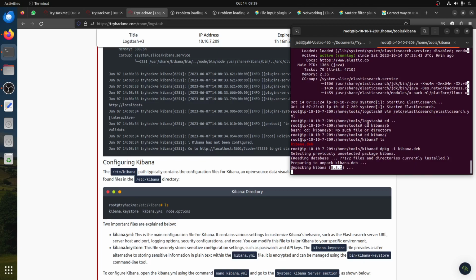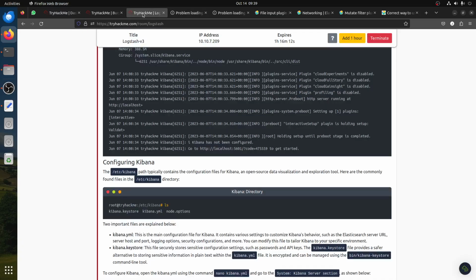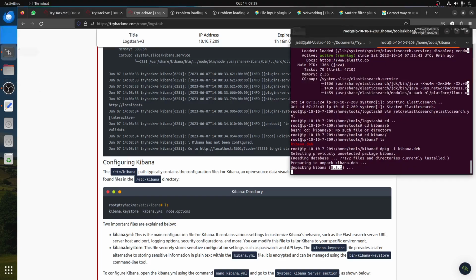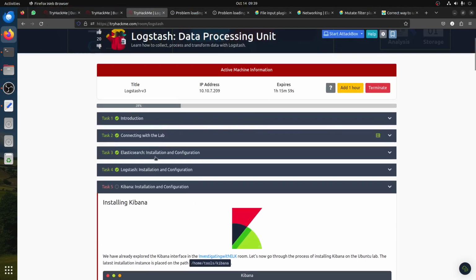You think no? The Kibana and the Elastic are not working. Why is 9200 not working? Am I missing something? I don't know. When I did this room before, I think I was able to start Elastic.